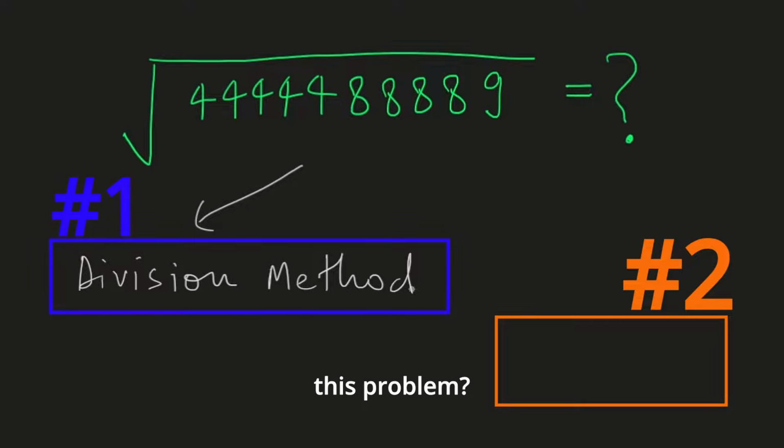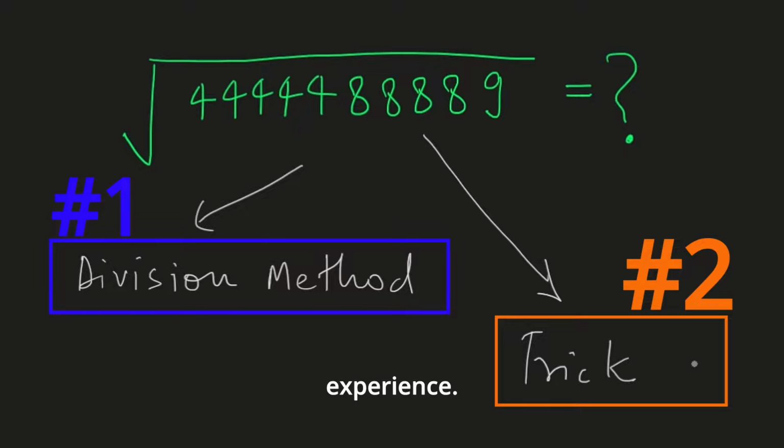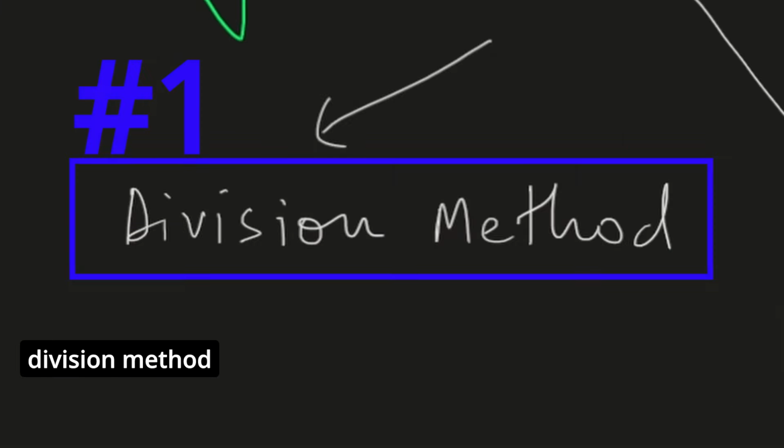How do we find the square root of this number using the division method? Also, the second method is a trick. And that trick is by experience. If you know some number trick, it's not a general trick that applies to any number, but a trick which applies to this number because there is a pattern to this number. Okay, so let's go ahead with these two different methods, and I will explain them one by one. We will use the division method to find the square root of this number.